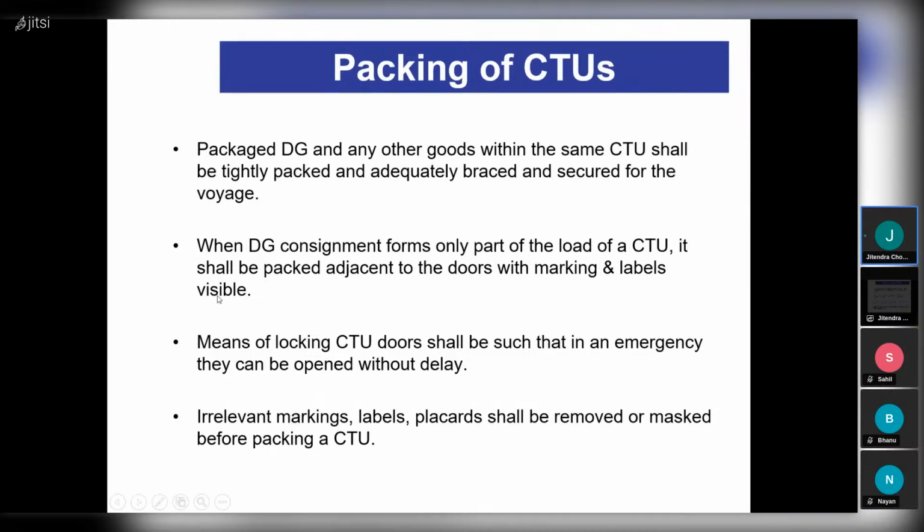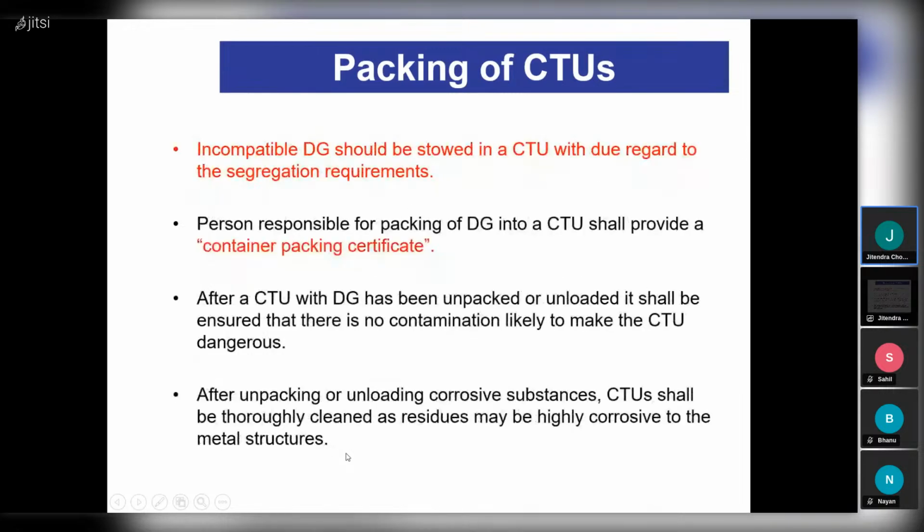You have to always place the container so that your markings, placards and labels are always visible. The container door lock shall be such that in an emergency it can be opened without delay. Irrelevant markings, labels and placards shall be removed or masked before packing a CTU. If two containers are not compatible, obviously they should be stored separately.